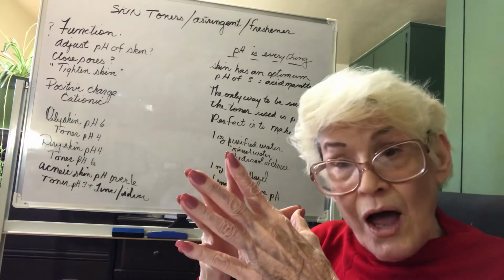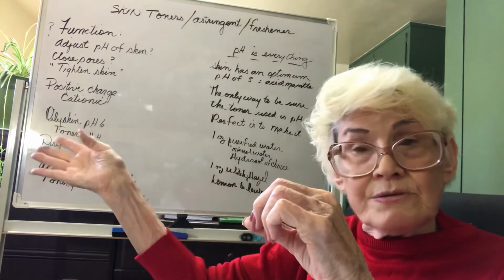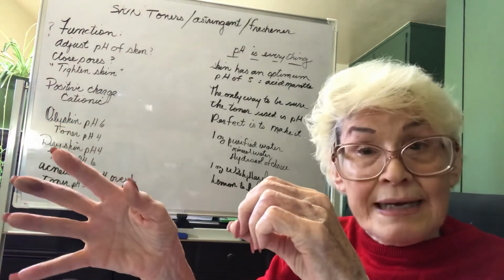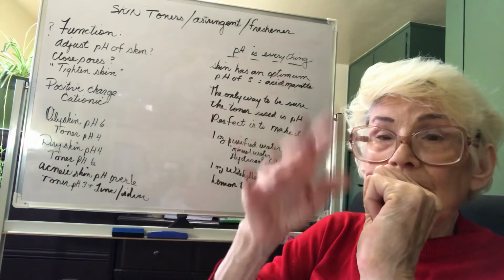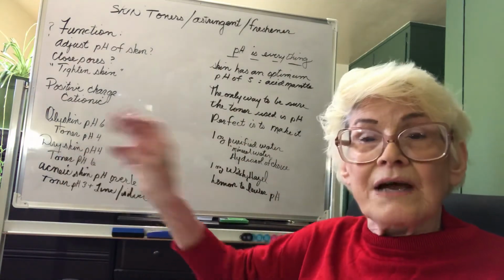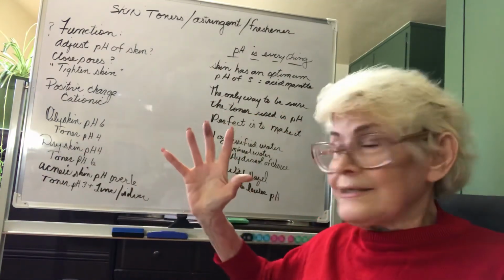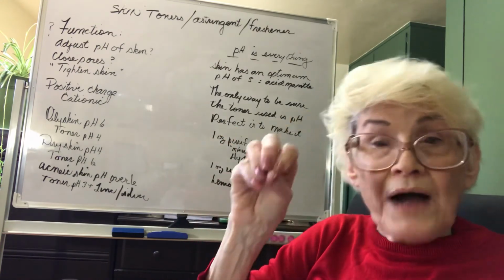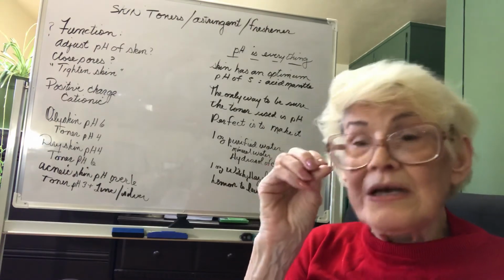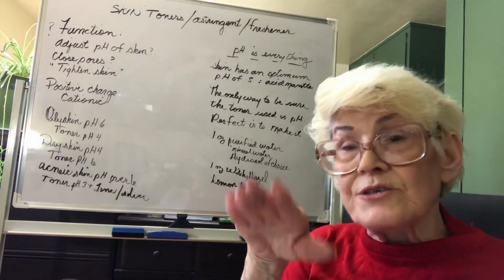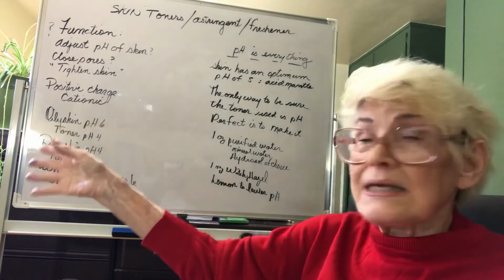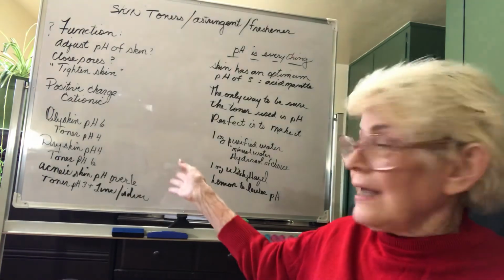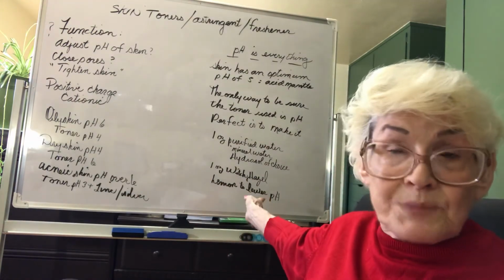So if I'm in the salon and I've taken her over to a 10 and my water's brought her down to maybe a 9, 8.5 or 9, okay, then I can apply a toner that has a pH of 3. I need some power to bring it down, and I still haven't brought her down to 5, but I brought her down to a safe pH where I'm not going to have the issues of breaking out. Likewise, if I did a chemical exfoliant and I took her down to 1, okay, my pH is going to have that. This is a normal pH. This is perfect for that.